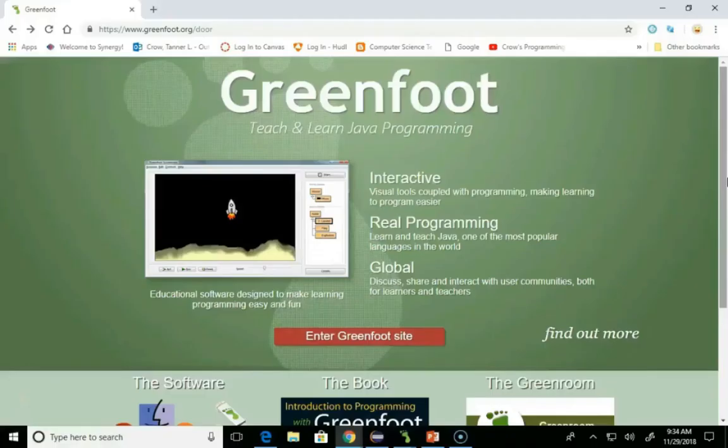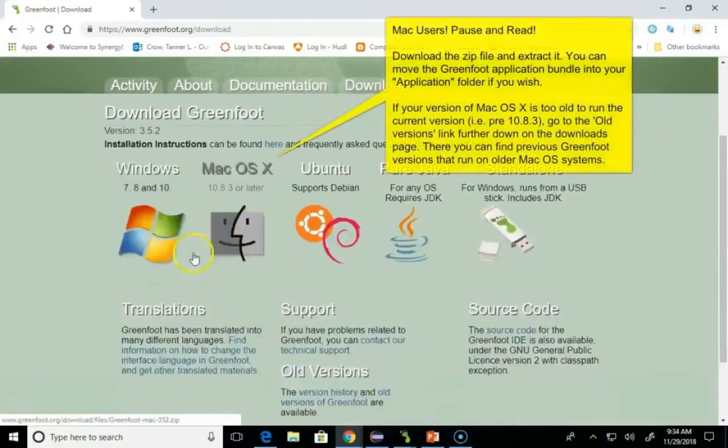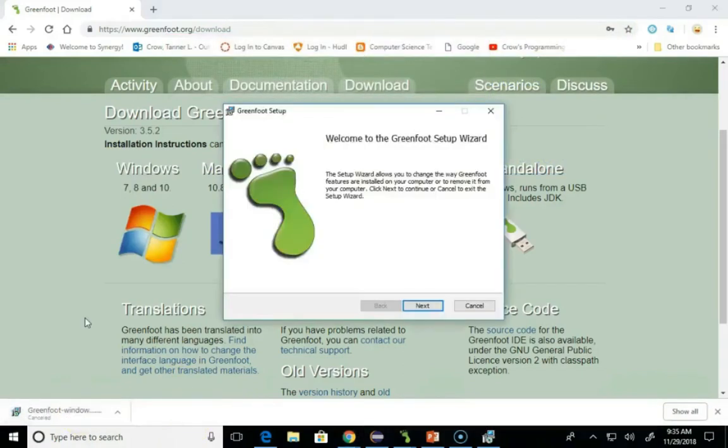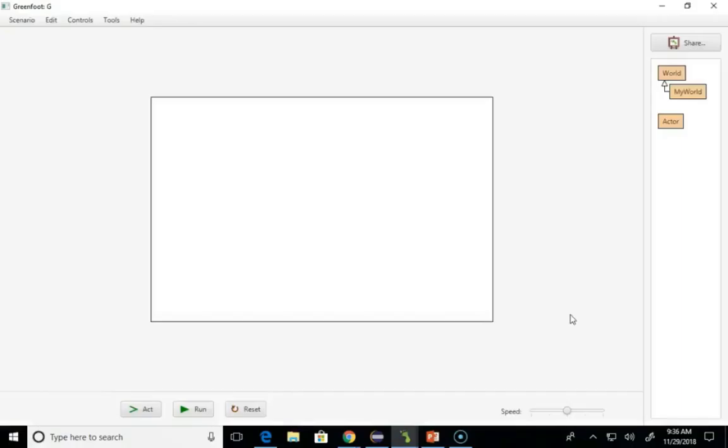To install Greenfoot, we simply need to go to greenfoot.org and click on the software, and you can easily download the installer for any one of these operating systems. I'm on Windows operating system, so I'm going to go ahead and download the installer. Now, once the installer has been downloaded, you need to go through the default settings, very quick and easy. Once Greenfoot is installed on your computer, you should have either a tutorial or a new scenario pop up.